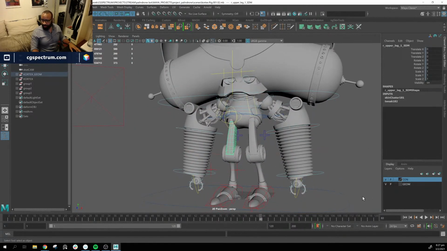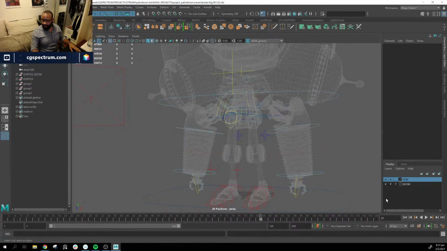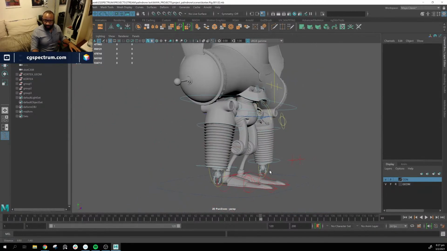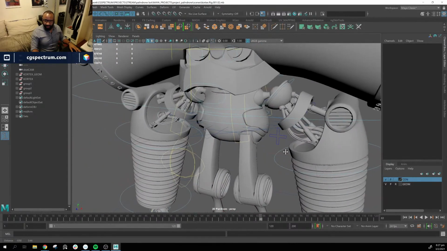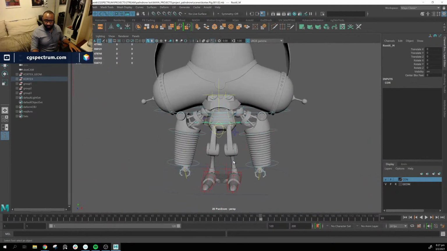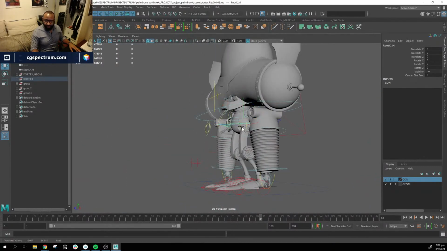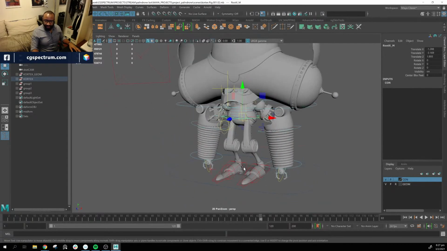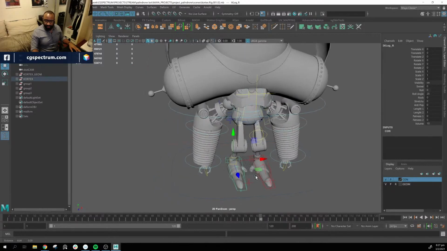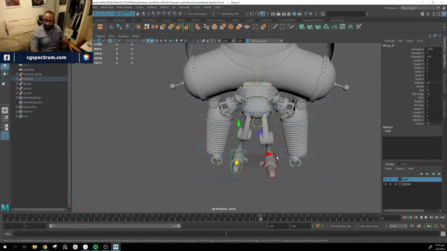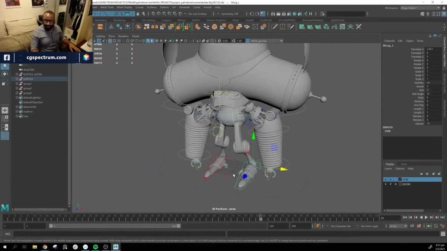So let's do that. So make it so he can't select him anymore. So let's put him in a nice little pose. Let's see here. Let's grab. Let's find posing super fun. Lean him forward a little bit. Let's take and bring. Let's go ahead and flare those feet back out a bit.